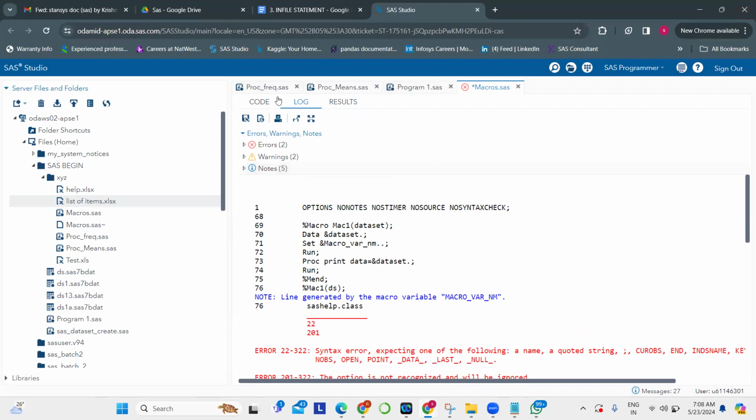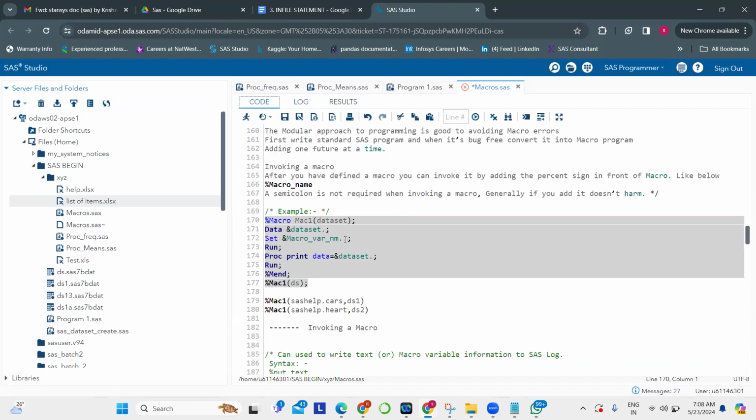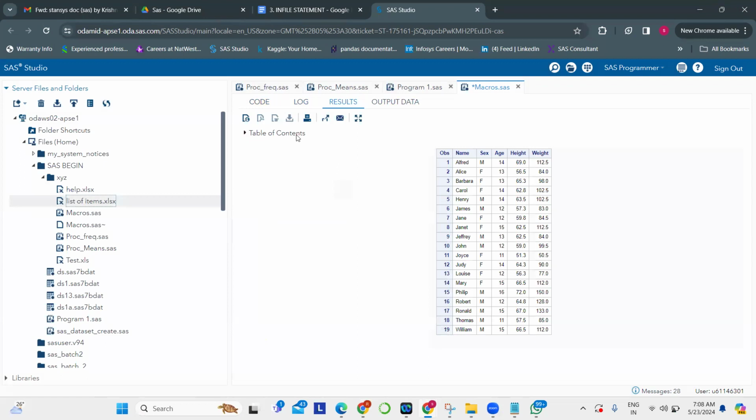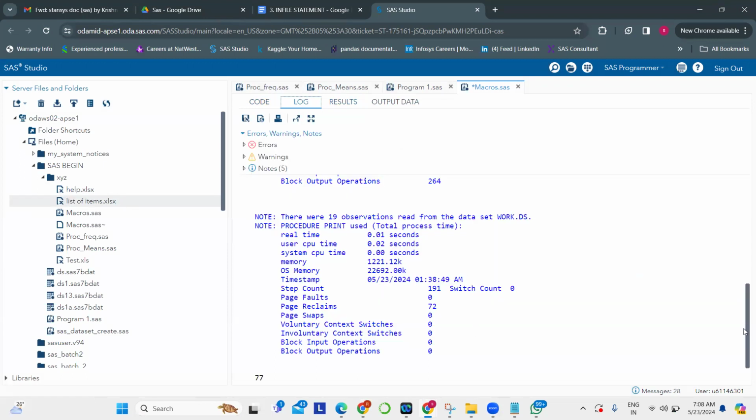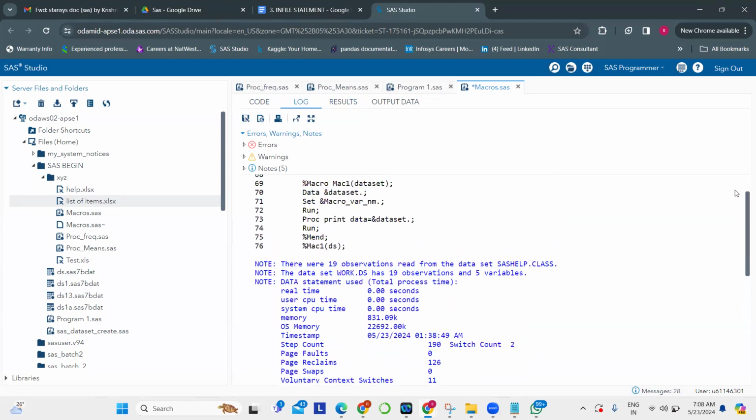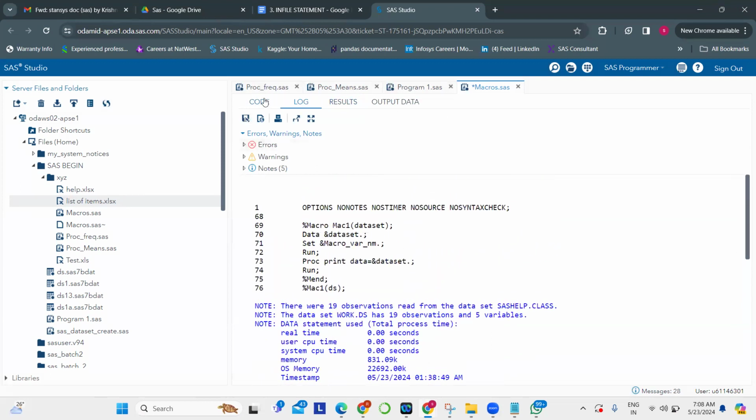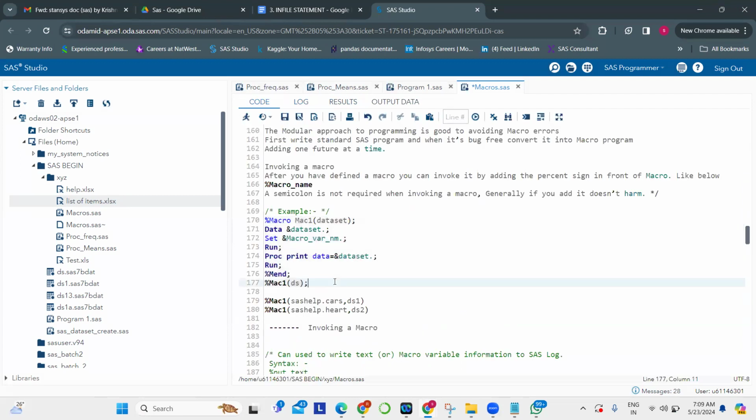What happened? We are missing something; we gave two dots. Yeah, so I got the data set, right? So that is the use of a global macro variable. I can use it anywhere, in any kind of statement, anywhere.